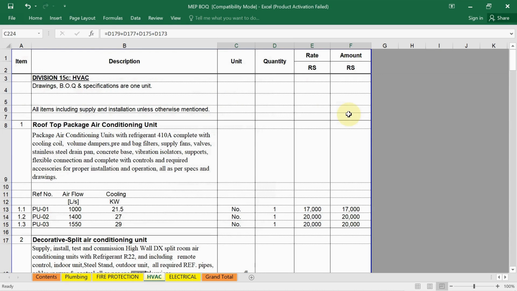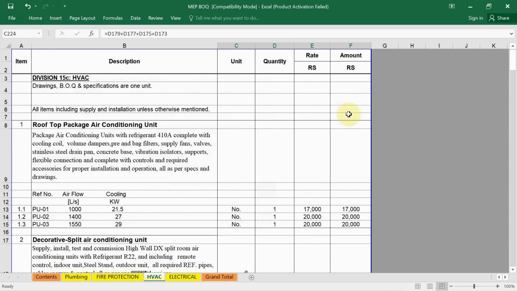To prepare the BOQ for HVAC work, you have to follow some steps. First, you have to understand the project scope, so you review the design documents and everything. The second step is to break down the HVAC work by category or subcategory. Third, you list all the components and activities like equipment, ductwork, piping, insulation, commissioning, everything. Then the fourth step is to quantify each item: measurement, unit, takeoff quantity, everything.